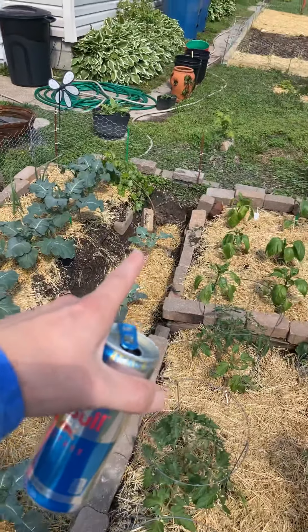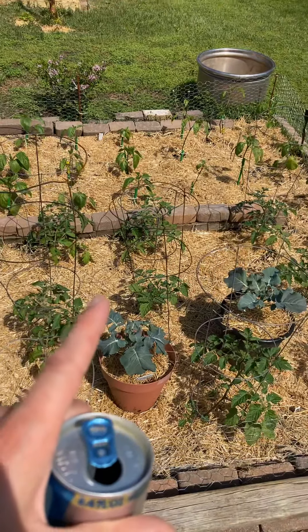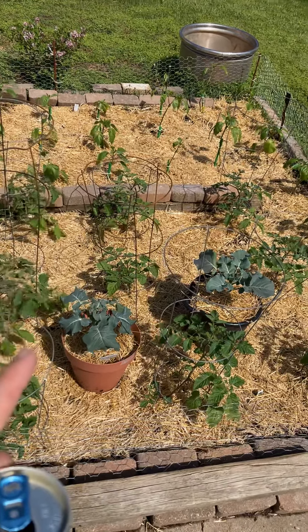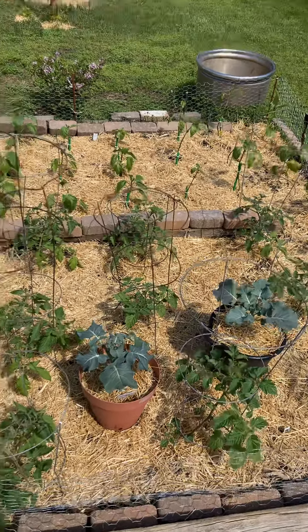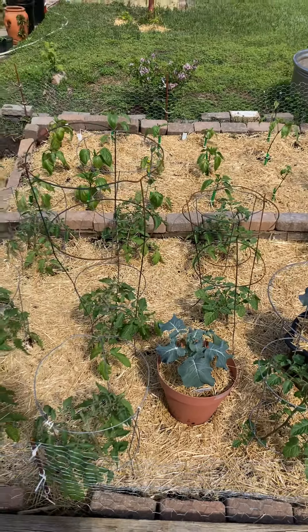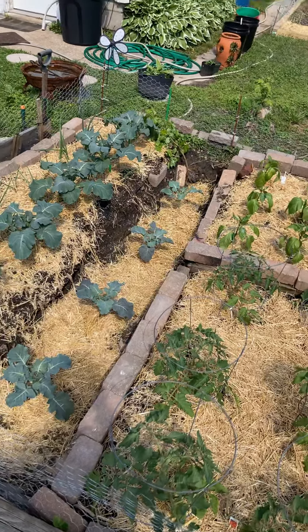I just wanted to see how the earth bed does on my broccoli right here. I think I've got 12 broccoli in here — it's the first year I've ever grown broccoli but they're flourishing. They seem to really like it. Sorry if it's kind of sunny out, I can't really see my screen. This is my first video and I hope this channel gets a lot of love. Drop a comment if you think I should do something different — I'm always here to learn. I wanted to provide information all on one channel about any kind of fruiting or edible plants.